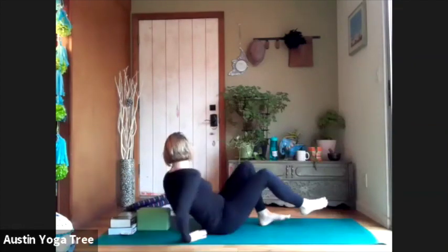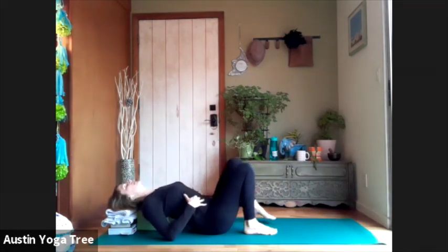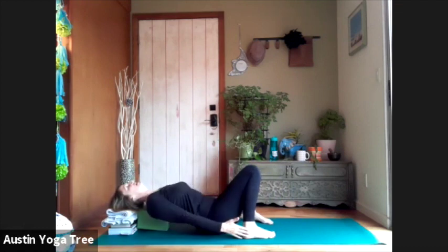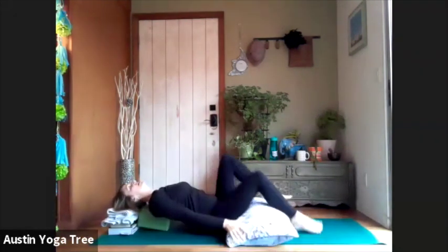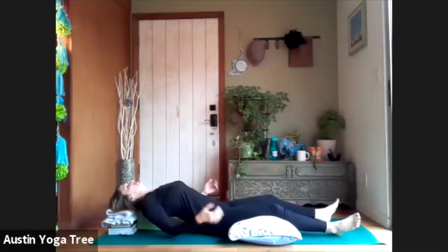And that's a little low for me, so I'm going to add a towel as well. There is a little bit of head fall that happens with this pose, but you don't want to strain the neck. You want those muscles to be able to open and relax. Okay, that's much better. Now, this part is lengthening. You're welcome to keep your knees bent up, letting them fall together, toes slightly turned in. You could also take a blanket or a bolster underneath your knees here and let the legs extend out and the arms roll open.